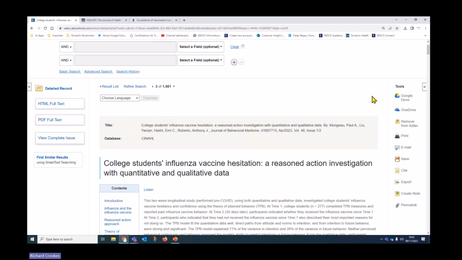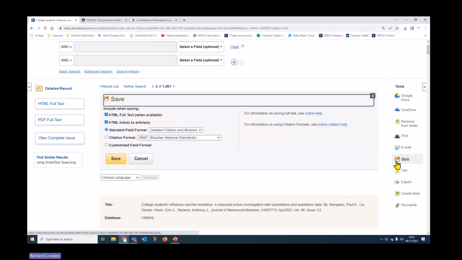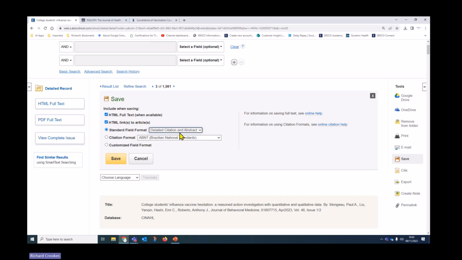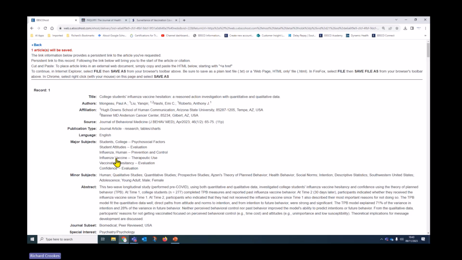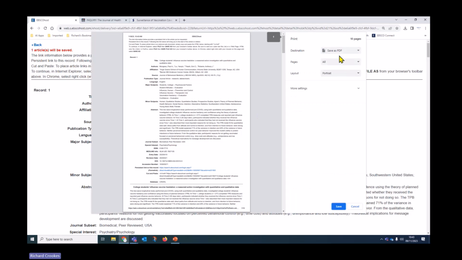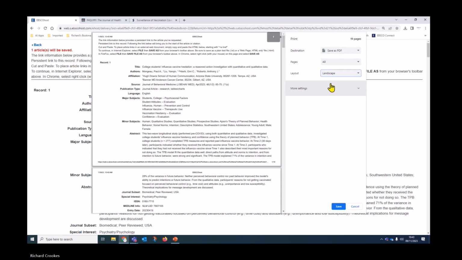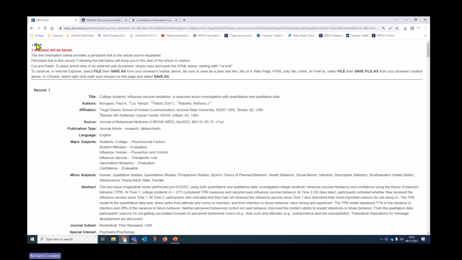You can also save as well. The save option there shown by the disks, which we no longer use, but you can save this again, choose the format, etc., or go for the standard field format and click save. Now this was typically useful for Internet Explorer, if you remember that still, where you'd save as a text file. But if you right click on this page and print, it will allow you to save this as a PDF, or you can simply send it to your printer, etc. Change the format as well. Okay, so it just opens up a menu to process further.